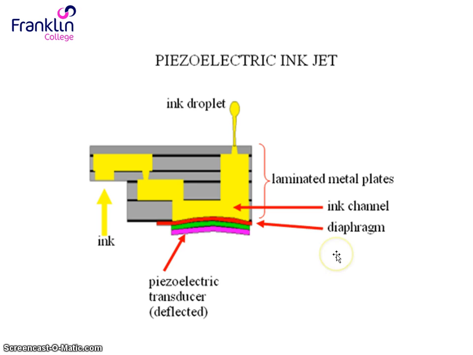So just to run through that again, there is a heater behind the ink reservoir. This is warmed up and vaporizes droplets of ink. Electricity gets applied to the piezoelectric crystal. The electricity being applied to it deforms the crystal shape, and this allows the droplets of ink to be squirted out. With an inkjet printer, some colors are produced from mixing ink spots that are fired together.